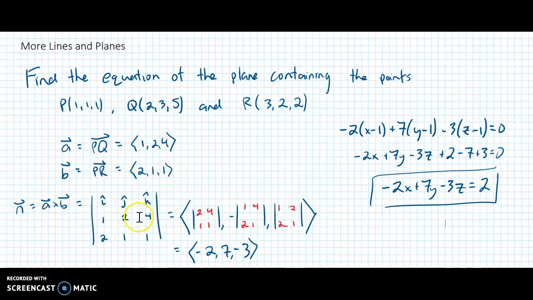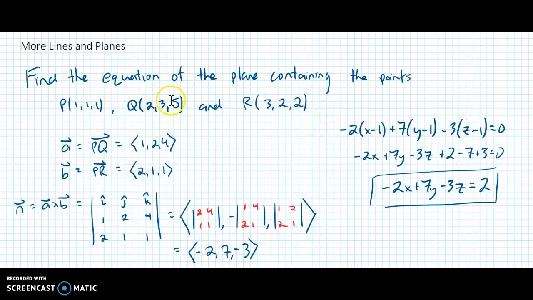So after I got those vectors, I crossed them. That's my normal vector. This goes here, this goes here. You could flip them the other way, and you would just get a negative version of this vector here. So the reason I wrote these things in red is because I wanted to emphasize the structure that I use when doing my cross product. I like to draw my brackets with my little deets inside of them, and I like to make sure that I don't forget this negative. And then I get this like this. So we get negative 2, 7, negative 3. Then those 3 numbers go here respectively.